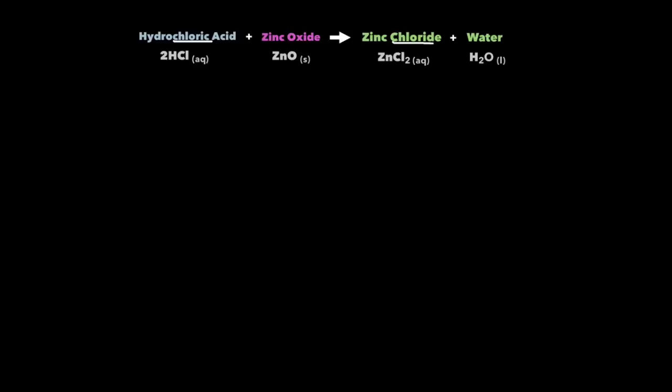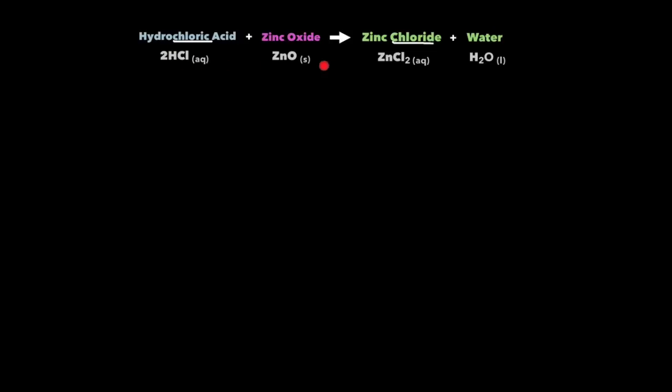And you listen to the sound of the acid, so here we've got hydrochloric acid. So the metal salt will be formed from the metal and that part of the acid, so we'll get zinc chloride because we're reacting zinc oxide with hydrochloric acid, so we'll get zinc chloride and obviously water. There's our metal salt, there's the water, both of them neutral. If, for example, we had magnesium oxide, then we'd get magnesium chloride, or copper oxide, copper chloride. Remember, you know this because of the sound of the acid, nothing else.